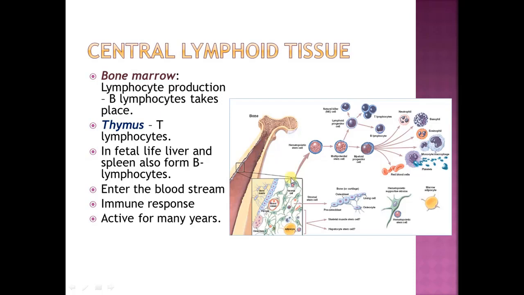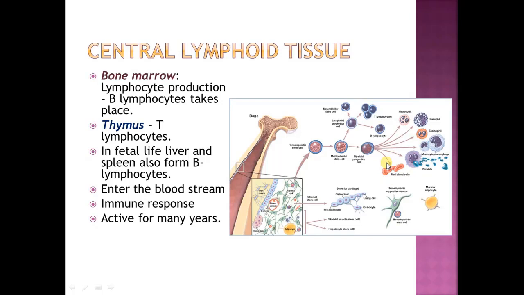If you look at these hemopoietic stem cells, they are multipotential, that is pluripotent. Pluripotent means they have the capacity to transform themselves or to give rise to many types of cells. One is B lymphocytes. Then the other cells go on to produce all types of leukocytes. You are able to see neutrophil, basophil, eosinophil, monocytes, and of course your RBCs also.